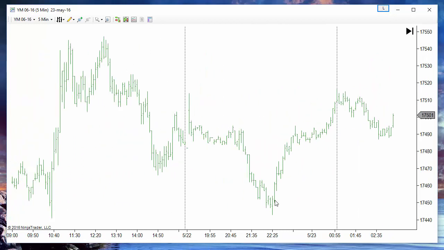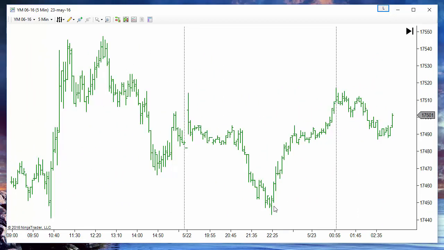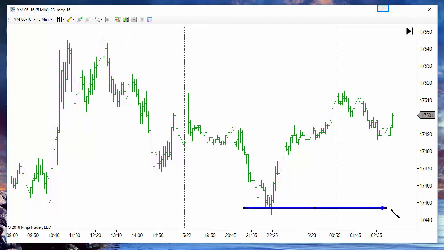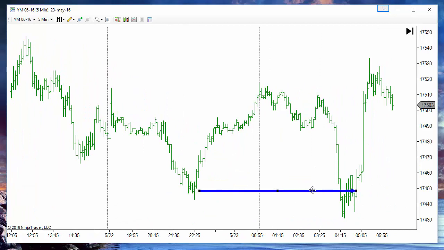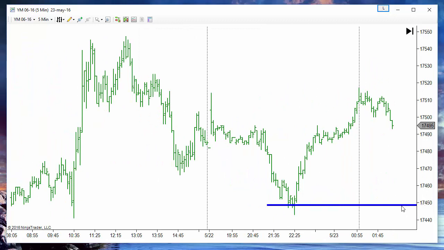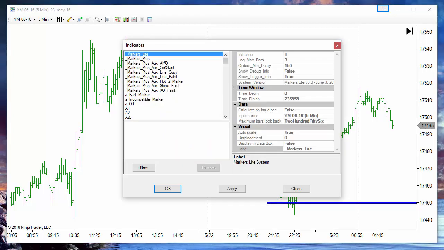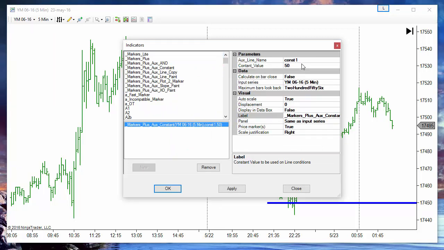For example, if we are interested in trading this double bottom, and we have the intention of buying at this level, so we have a buy. Then we need this value placed on a variable. For that we use the constant indicator.